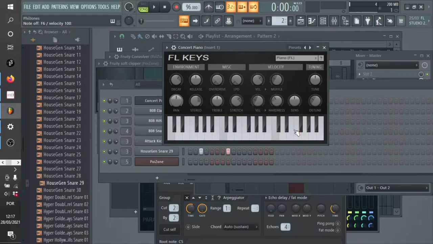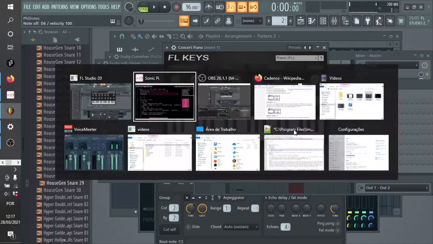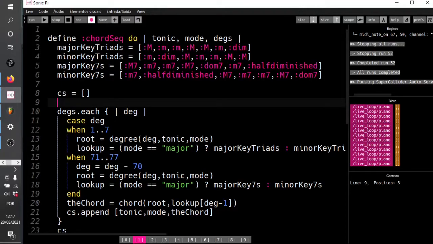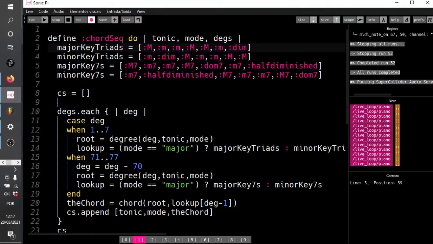And because of that, we can't say to Sonic Pi, okay, give me a standard major triad or a standard minor triad to make this chord, because it's not a standard major triad, it's not a standard minor triad. What it is is a diminished. So the Sonic Pi name for that is colon dim. So that's why when it comes to the 7th degree here in our major key triads, we use a diminished. When you come to look at the minor key triads, actually it's the same thing, it's just they're in a different order.